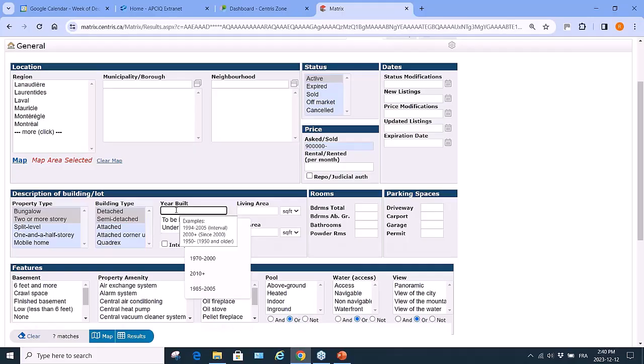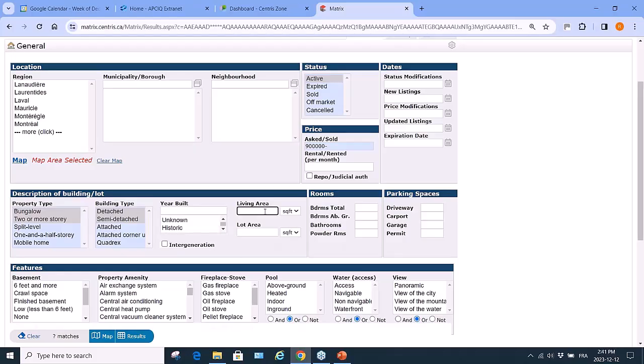Obviously, we're in Montreal, nothing is new, so I won't even bother putting a date, because what you have to be careful about also is if the broker put unknown and you put an actual date, unknown will not appear. But you do have the option here of unknown, but that's going to give you only the homes that have unknown construction dates.